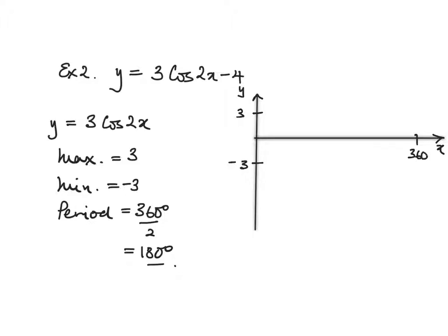360 degrees. Now the first thing I want to do is to divide the x-axis up into 2 equal spaces, because I've got 2 cycles to sketch. Then I'm going to divide each of these spaces up into 4 equal parts, as best I can. It's all approximate, so that'd be 270 there, and this would be 90. Now remember, this is the graph of cosine, so it starts up at its maximum, moves down to 0, down to its minimum, back to 0, and up to its maximum. There is one cycle. Second cycle.